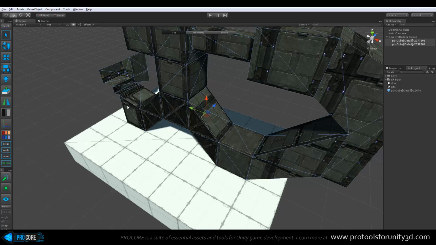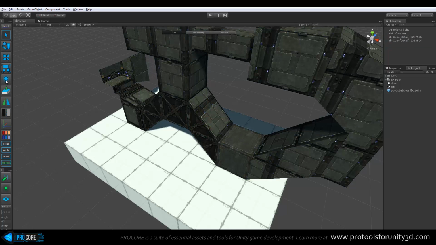However, we definitely recommend that you check out the new Pro Groups tool that we just released. This allows you to group objects without messing with your hierarchy at all. Very nice. It's much like selection sets in 3D Max and Maya and so forth, where you can have any item in as many groups as you want, and it does not modify the item at all. You can toggle visibility on and off, as well as freeze them or select objects. It's just a great tool to organize your scene with. So anyway, that is the group tool, and I can just drag them back out of that group if I want, and delete the parent item.